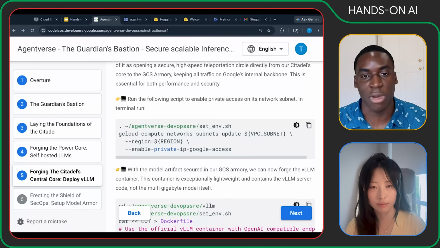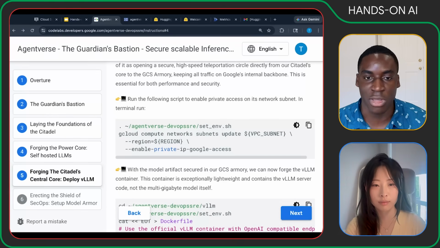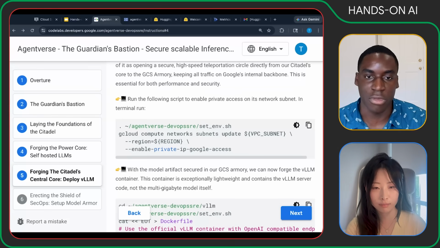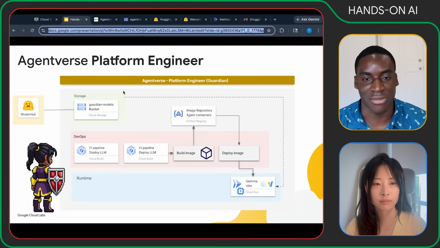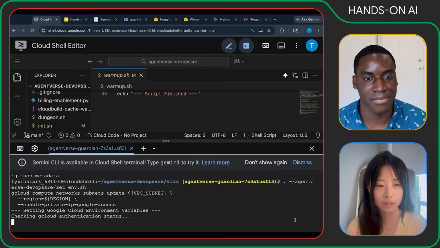So it's going to traverse our private subnet. It's a really smart way of keeping data secure when you have connections between different services on Google Cloud. In our use case, we have Cloud Run communicating with Cloud Storage to pull the model weights. So that's the benefit of that. Yeah, so you can see we have this line over here, Cloud Run pulls from Cloud Storage. All right, so let's just copy this and continue.